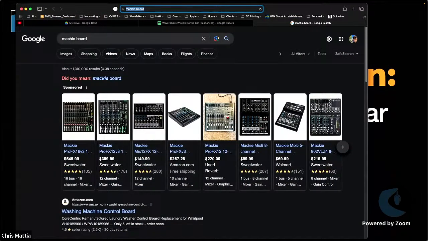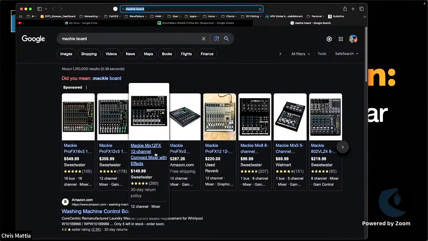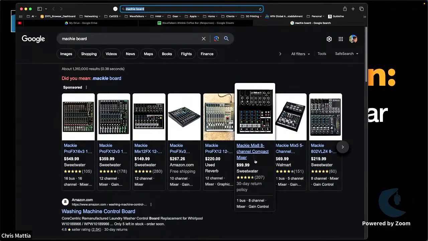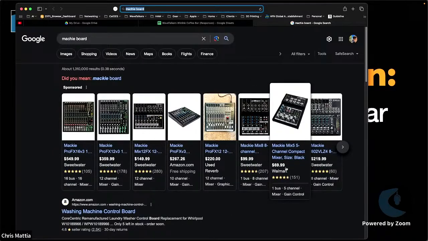You can pick these little 4-port ones up at Walmart for like $70. The one that I've got looks like it's probably the 8-channel mixer. Let me just bring this over. This is just at the top of the Amazon page, just a search for them. This is the one that I use, the Mackie Mix 8. It's available from a lot of different places. The 4-port ones are about $100.